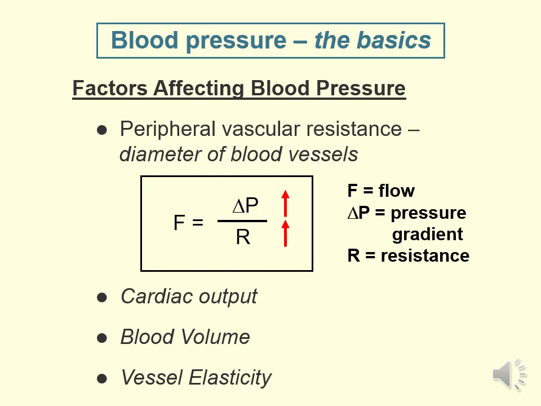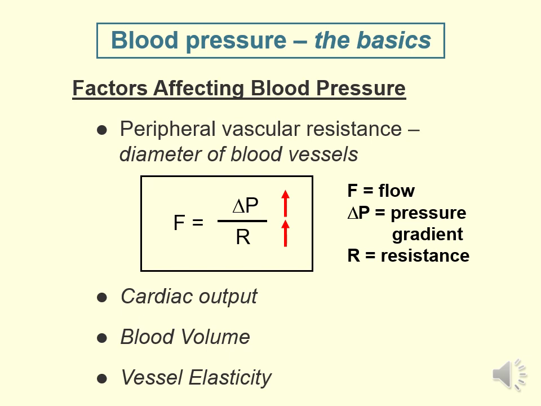Some of the other things that I'm not going to be focusing on today which can affect our blood pressure are the cardiac output. It's a term I'm sure you've heard about before. It's the amount of blood ejected per minute by the heart. Another thing that affects your blood pressure is the blood volume. If the blood volume is quite high, then your blood pressure can be high. And the opposite is also true. If the blood volume drops, then your blood pressure will also drop.